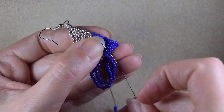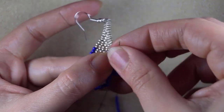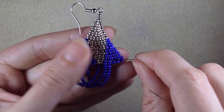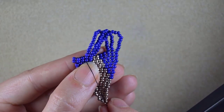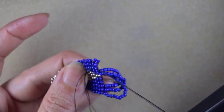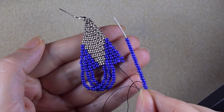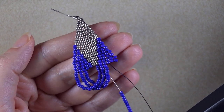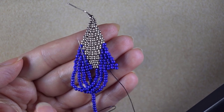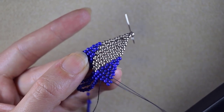And then in the next two beads that are on my way. Okay. Then I turn in this direction and go through the neighbor two beads. I have 21 beads again. I go here under those fringes here. And then I pull.